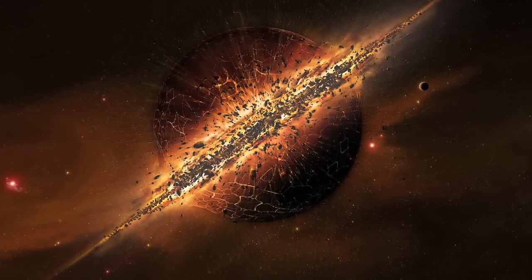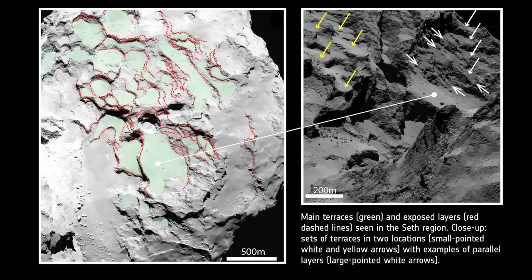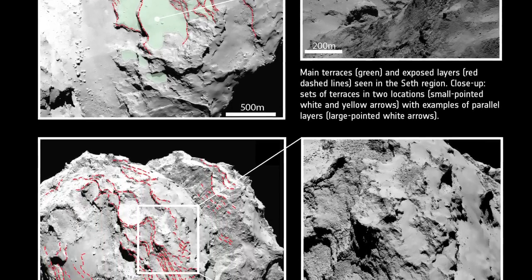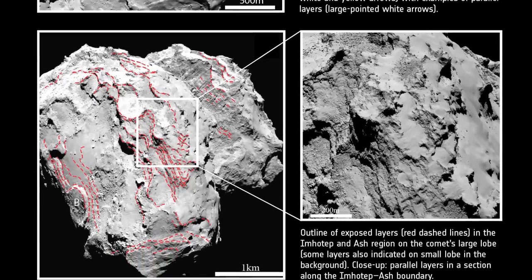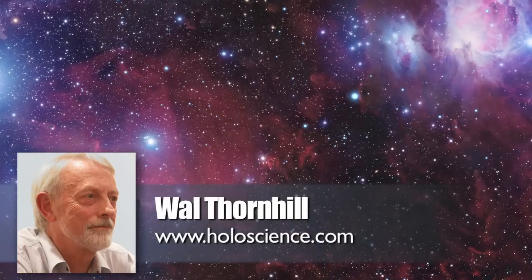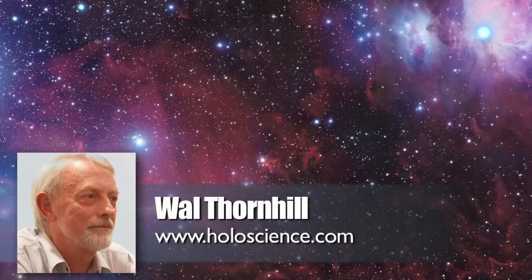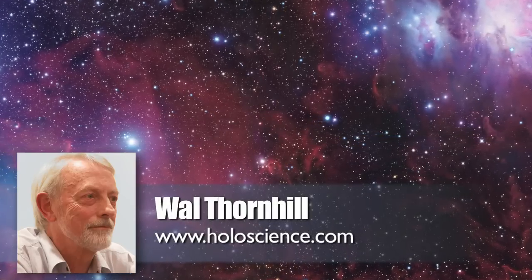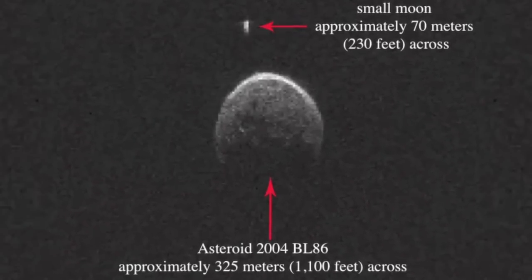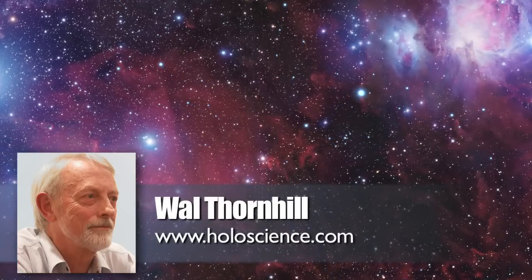His exploding planet hypothesis is discounted, of course, by the lack of a plausible mechanism to cause a planet to explode, and now by the onion skin layering in the two lobes of Comet 67P, which implies formation by accretion rather than fragmentation in an explosion. But his arguments are compelling for a cataclysmic event in the asteroid belt that produced tens of thousands of asteroids and comets. What's most persuasive is that his unusual hypothesis predicted stable asteroid satellites, which was surprisingly confirmed. So what was the explosive event, and how did it form peanut-shaped comets and asteroids?